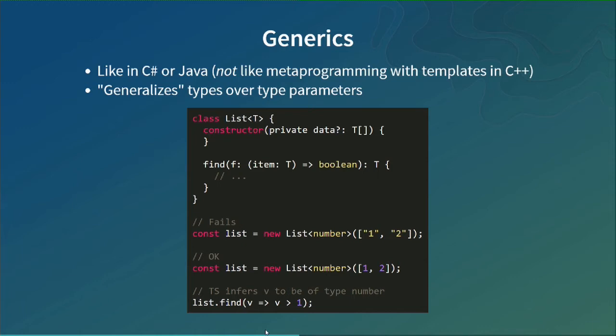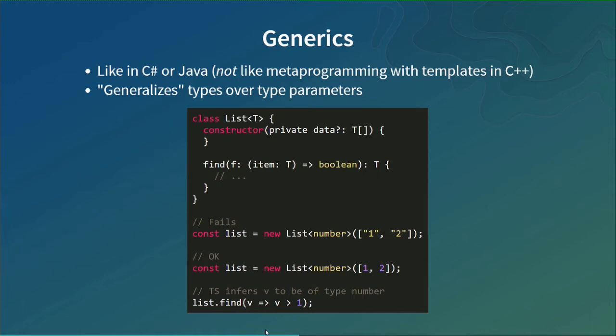Down here, I have an example. I create a new list, and the data that it will contain is numbers, and then if I try to construct it with strings, it will say no. Strings are not numbers, so you have to construct it with numbers. It will type check this for you, right? If you wouldn't do this and you want a list class that can contain any kind of type, whether it's strings or numbers, you would have to type it with any. And if you do that, you lose any kind of guarantees.